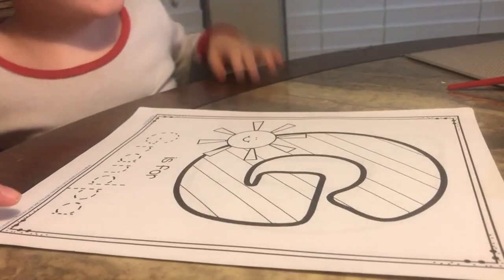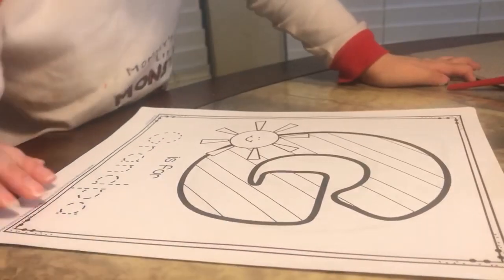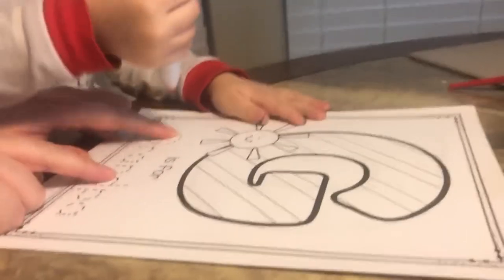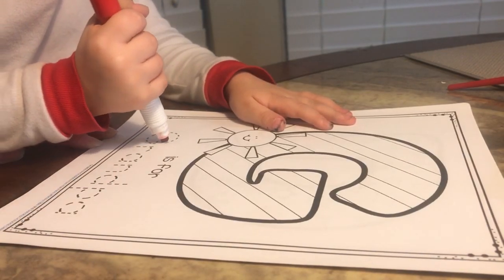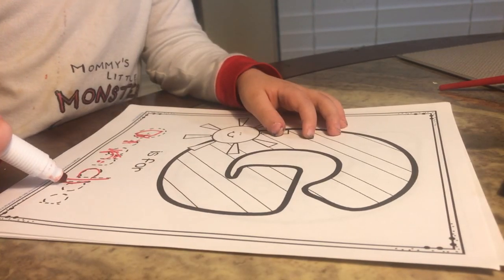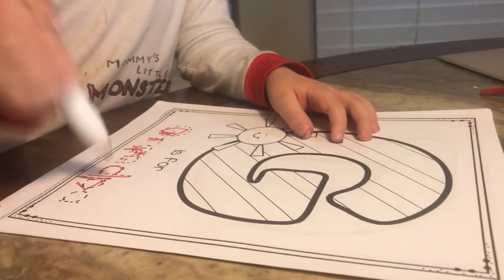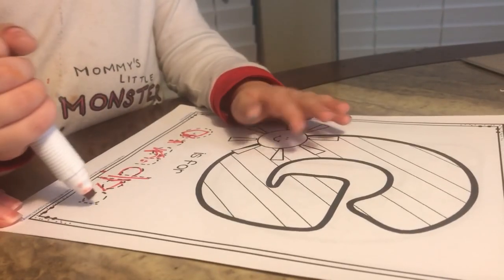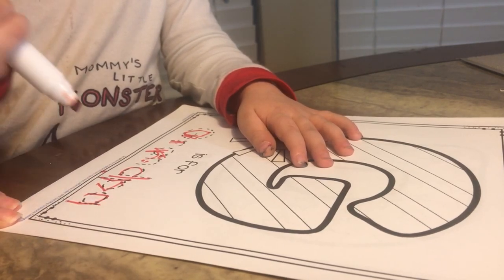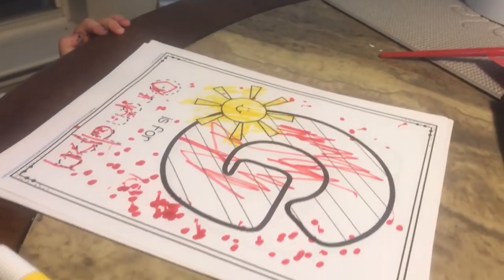What color do you want to use to trace it? Red. Red? Okay, you remember how to trace? Uh-huh, I did do Z. Okay, yes. We're going to trace the lines. Do the P. There you go. And do the A. Alright, good job. Now you can color the G any way you want up here. I really like that. Good job, James.